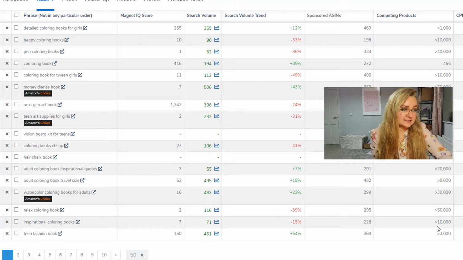Here is an example of a quite good keyword where the competition is relatively low, the sponsored ads is okay, and the trend is very good, going well up, and the search volume is good enough as well, which is teen fashion book.